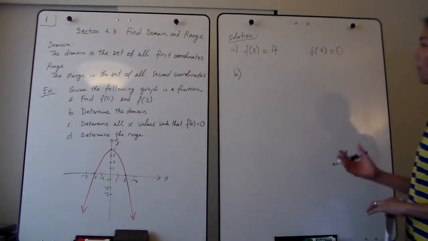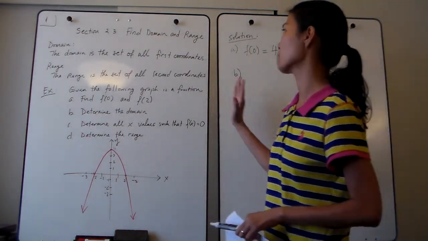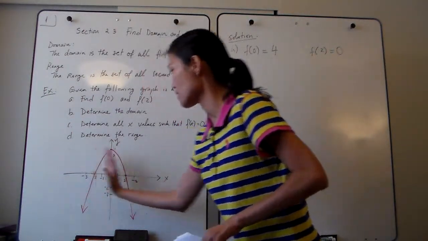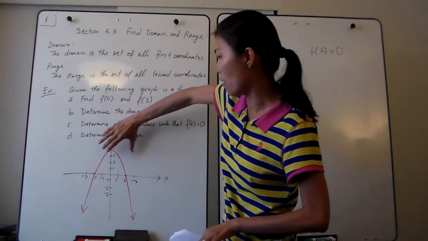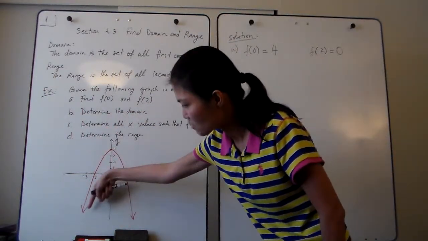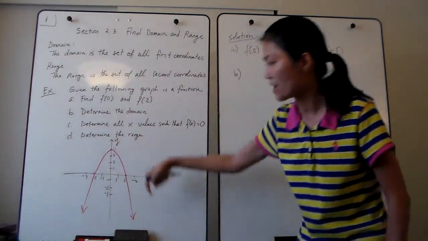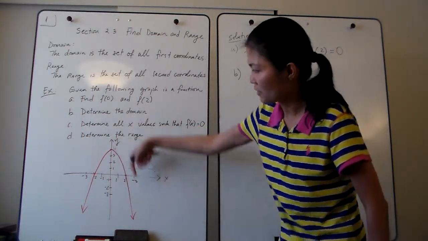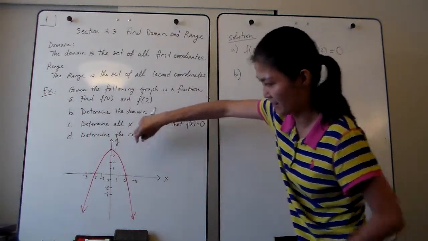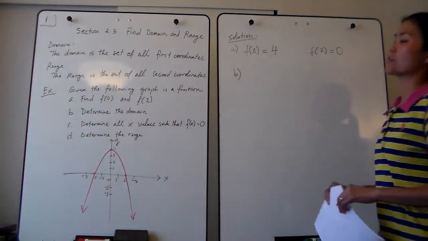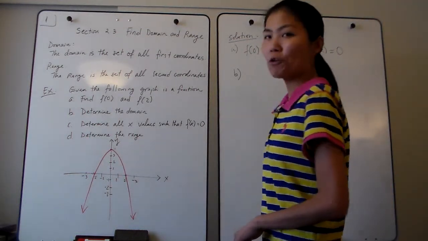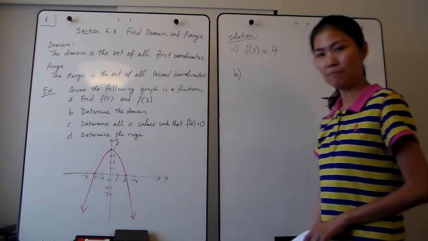So the domain, again, what is the definition of domain? It's the first coordinates, right? That means you look at the x-axis. You look across the x-axis. You see how this graph function expands. If you continue on, you see that this will approach the right infinitely. And same thing for this part right here, it would extend to the right infinitely. You see that it is expanding out. So it means the domain is all real numbers, so any x values.